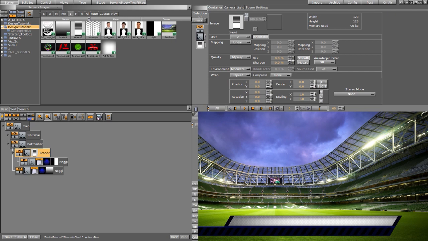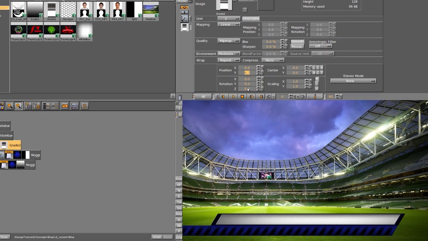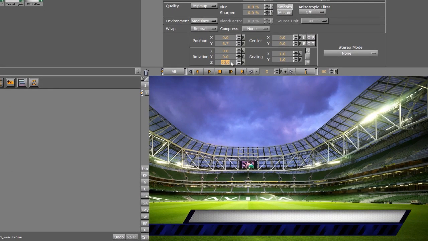What we can do then is go into our gradient image and mess around with the settings as to how we want it. So I'm going to rotate this 90 and then see where we are with this image. So I'll scale this up a bit on the Y, since I have it set to single, and we can just reposition this somewhere where you find it likely.